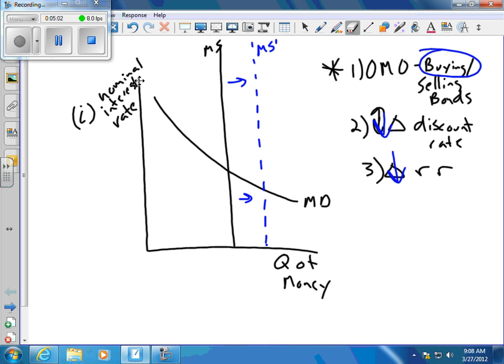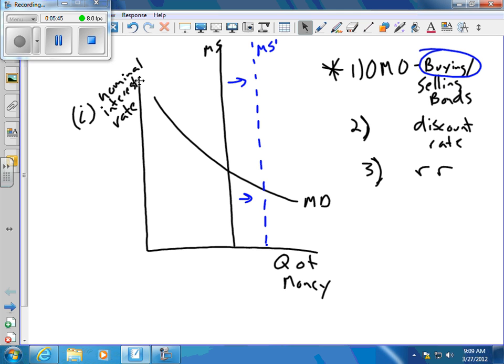One thing that you might want to keep in mind is if they say that somebody had like $30 million in cash and then they put that in the bank, while the Fed or a central bank didn't do anything directly, the fractional reserve banking system is now going to allow the money supply to increase. Usually they'll ask, what's the initial change to the money supply from the deposit of $1,000? And the answer is nothing, because it goes from cash to checking account. That's just moving around in M1. There's no change. Then once that money starts getting loaned out and redeposited, loaned out and redeposited, depending on the reserve ratio, it's going to cause the money supply to change.